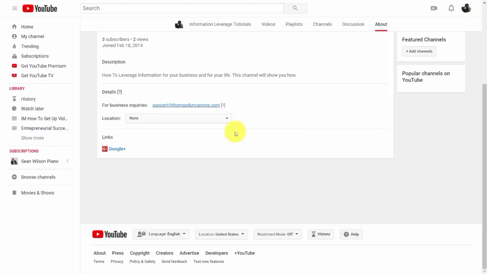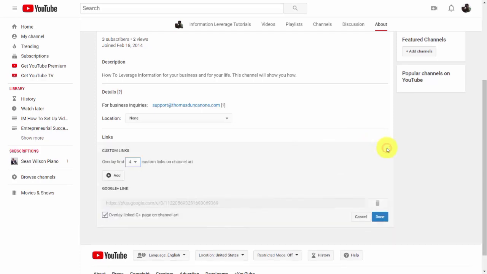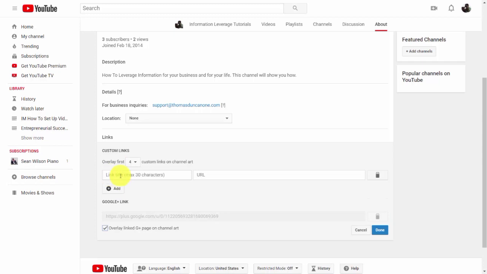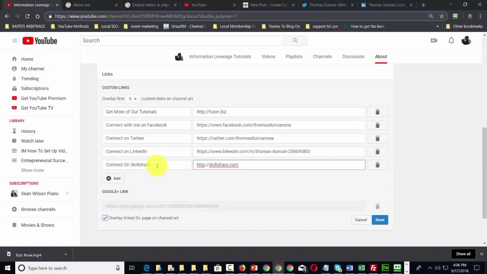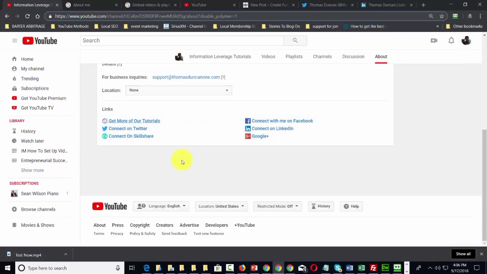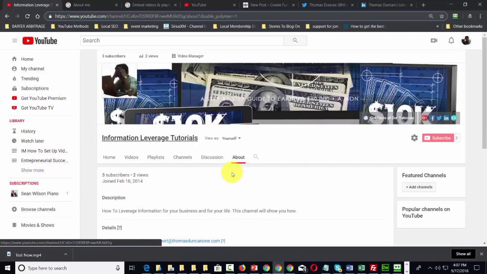You can also add links to your channel, and these can be promotional links. You can click this arrow, and you can add in custom links that will appear as icons on your channel. So for example, we can click in and put in a URL. Okay, what you'll note is that you can overlay on top of your custom art on your channel, so that means that they'll be clickable on top of the channel that your people will be seeing. And so once you have all of your sites in, you're then going to click Done. And then your content will be available. And you'll also notice your icons here on top of your channel.